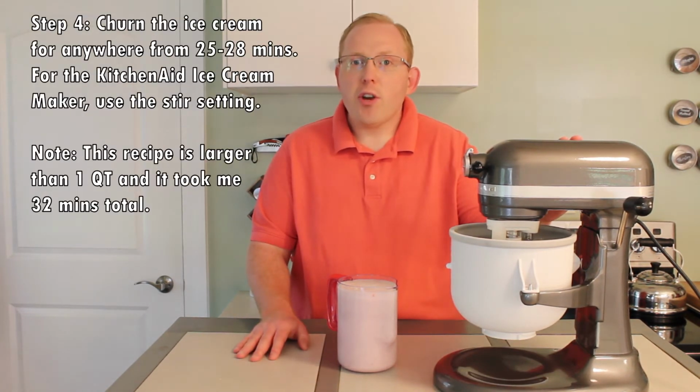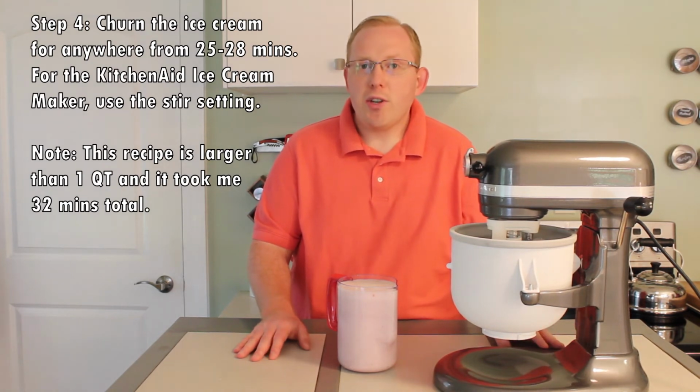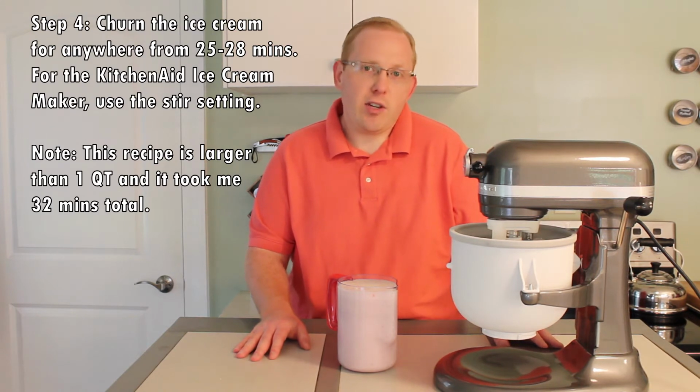For a KitchenAid, you're going to want to put the machine on the stir setting, which is the lowest, and you're going to want to churn anywhere from 25 to 28 minutes, depending on how the ice cream looks.